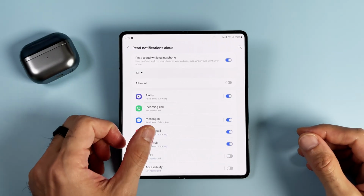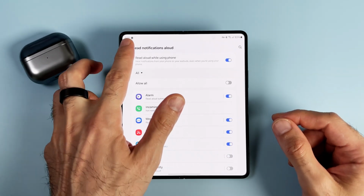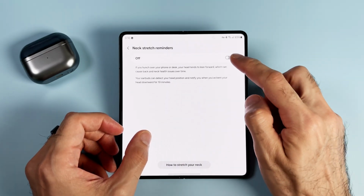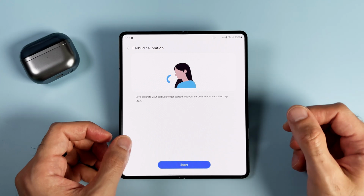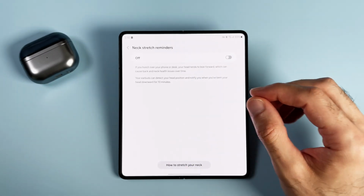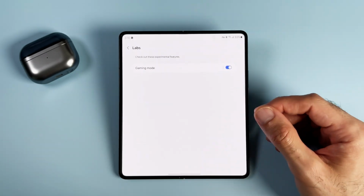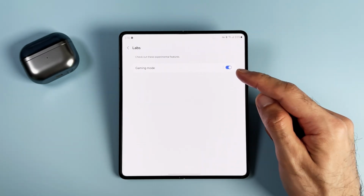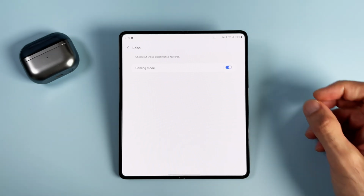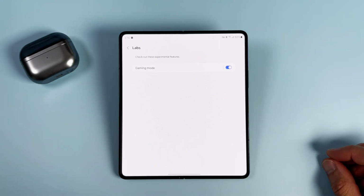A nice health feature I'd recommend is the neck stretch reminders. Don't worry, it's not an annoying generic reminder. It's only for those who tend to have bad posture with their head bent for at least 10 minutes. If you're a gamer, turn on the gaming mode from Labs. This reduces the latency between your phone and earbuds. In fact, because I watch a lot of content on my phone and don't necessarily play games a lot, I've turned this feature on, which is something you can try as well to get a better sync.